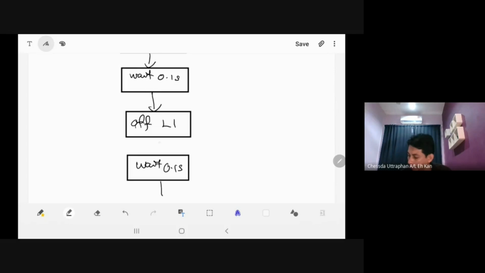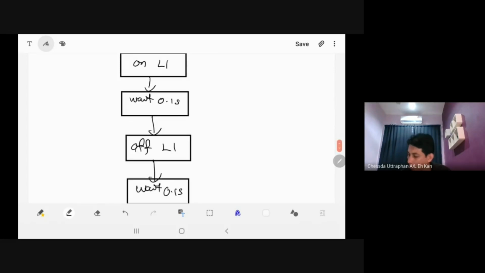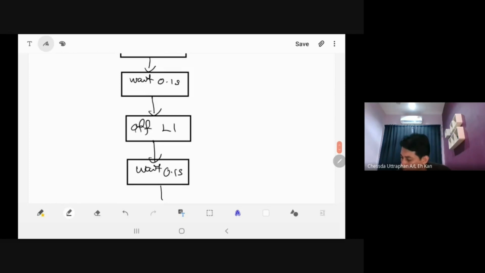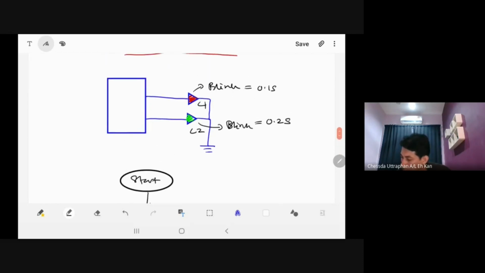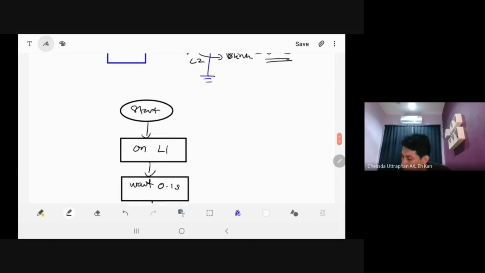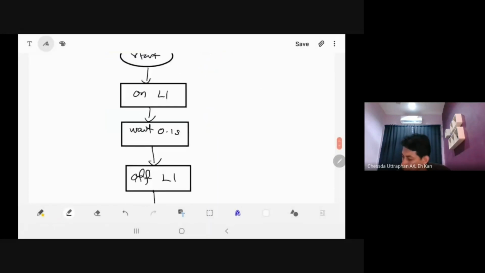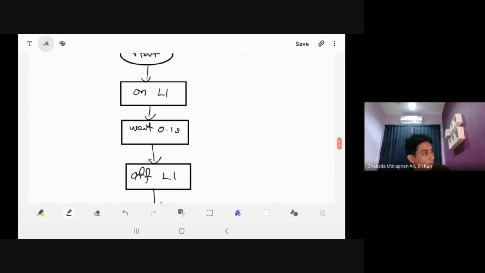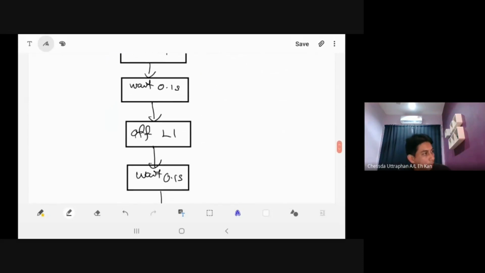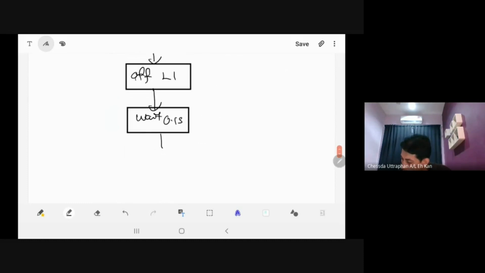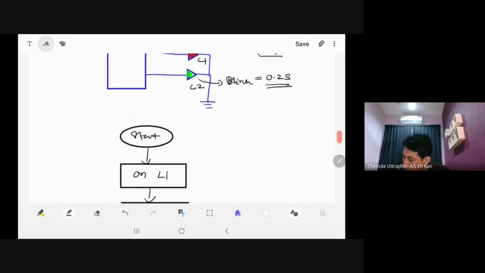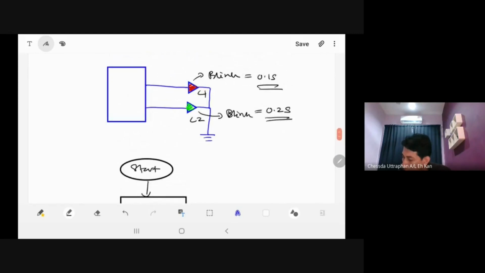Now the problem is, because now you do this, right? And we want to do this at the same time. So where to have your L2? This is difficult, right? Because if you continue with your L2 here, just after this, turning on L2 means that the sequence is not 0.1 and 0.2 anymore.